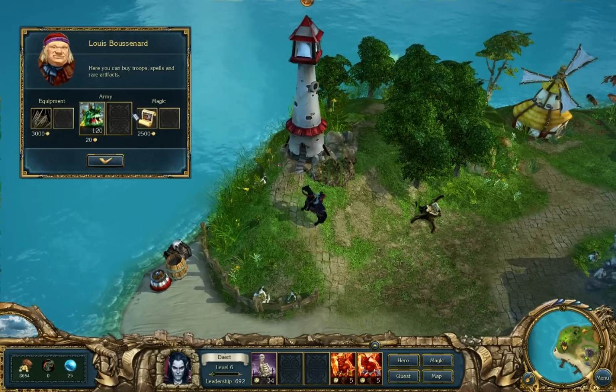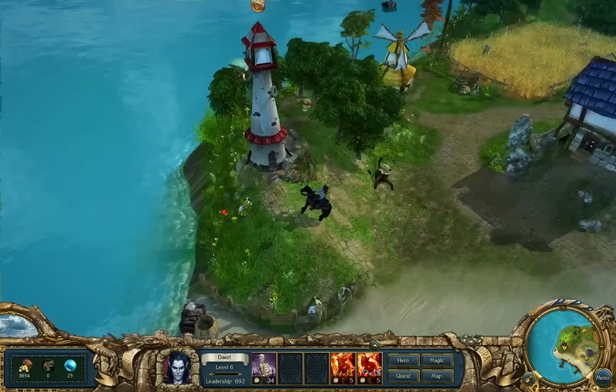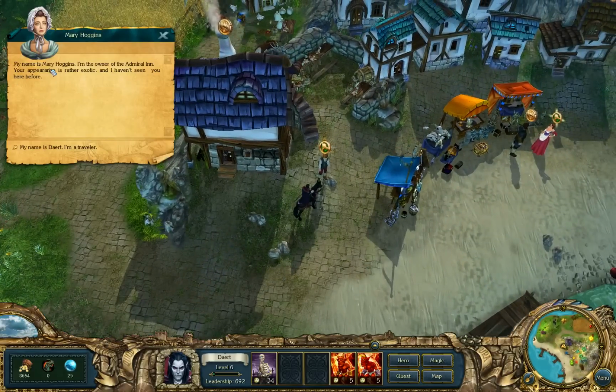Here we can check fishing net, call of nature, nothing interesting there. We can check this.